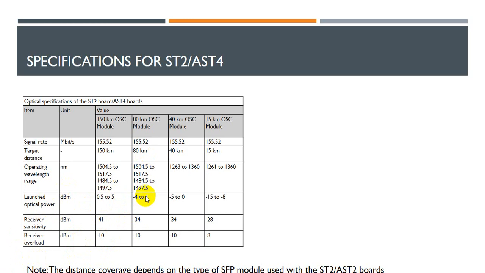Then 80 kilometer, -4 to 1. These are just the specifications. Overload side, all are almost between -8 to -10, which in DWDM should not be the scenario, because DWDMs are used for long distance transmission.